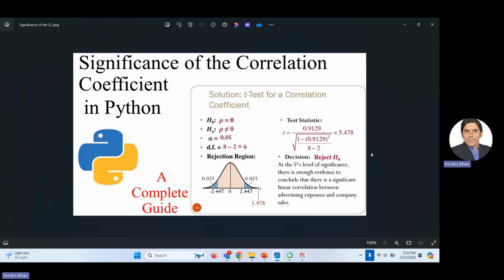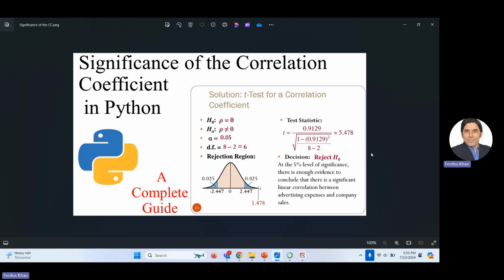If you are interested to see those videos, to know details about the correlation analysis, the links to those videos are given in the description of this video, both in R and Python. So you can click and watch those videos to know better about the correlation analysis and the correlation coefficient, because this is very important. If you want to analyze using the correlation analysis, you have a value of the correlation coefficient. And if you don't know the details about the correlation coefficient, you will be unable to interpret the results. That's very important to know.